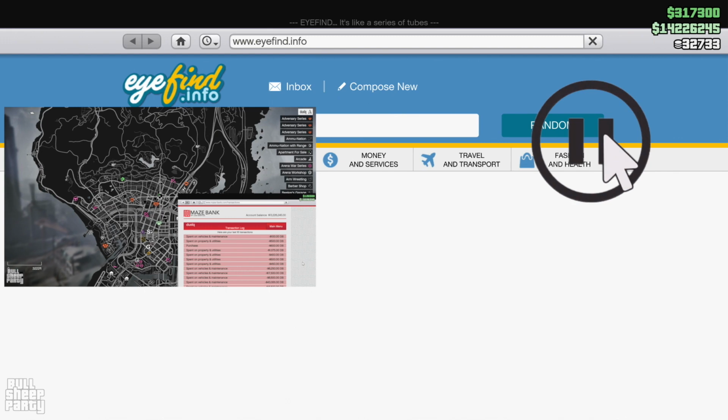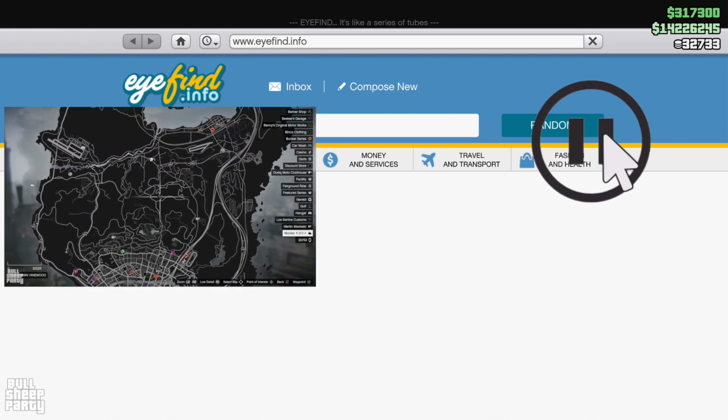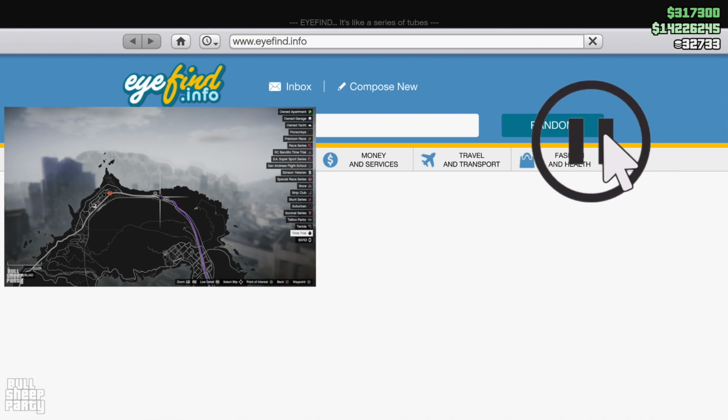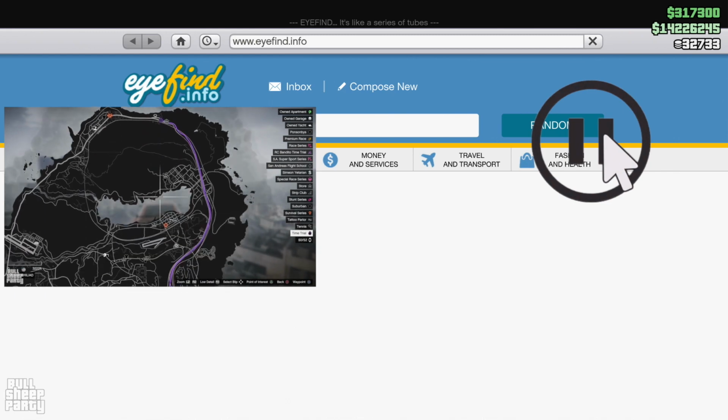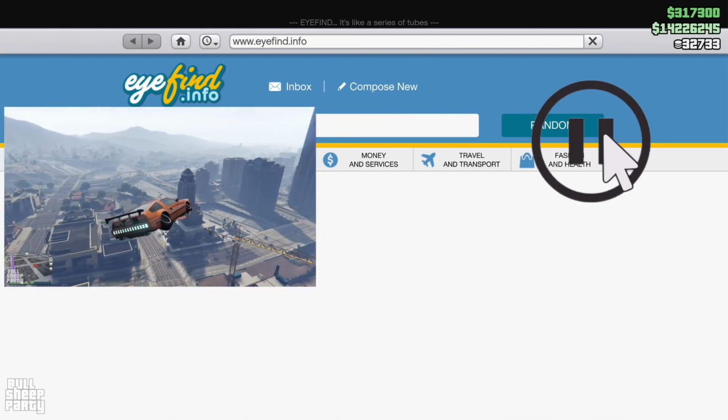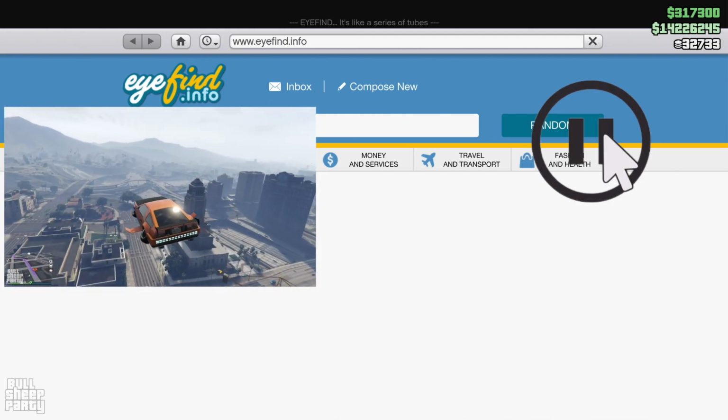I've decided that if this video gets 500 likes by tomorrow, which is Friday the 4th of December, I will make a video describing how you can make money with the deadline activity alone. You know what? I'll do you one better. I'll make $1 million in GTA Online only using the deadline activity.